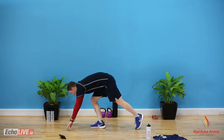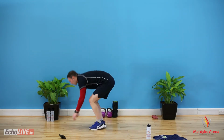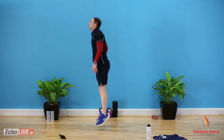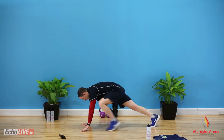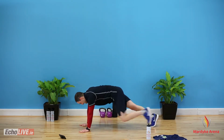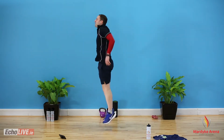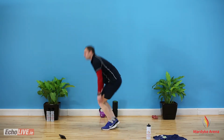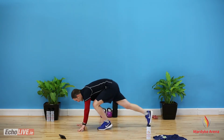This is high intensity work. There's lots of work to do. That's it. Drop down. Walk the feet in. Once you get 2 feet under, jump a little. Walk them back. Up. Come on. Up. That's it. You've got to have drive and determination to do this.